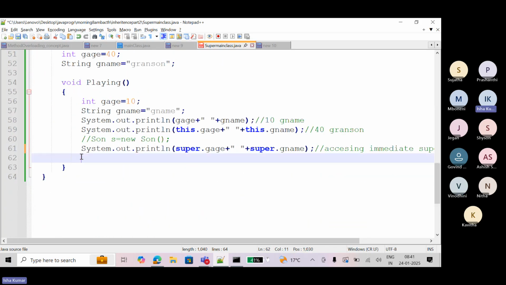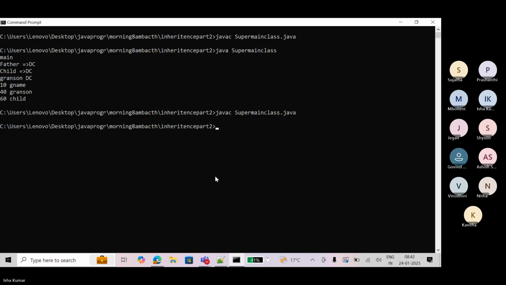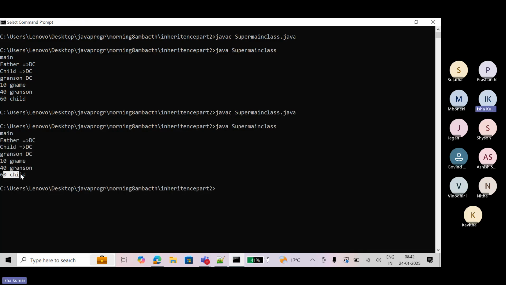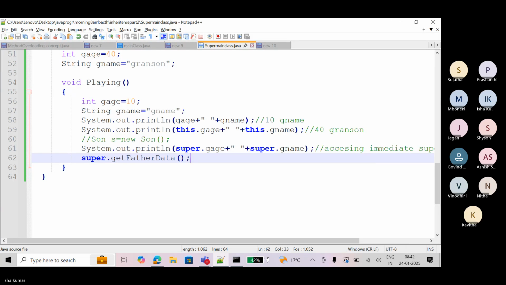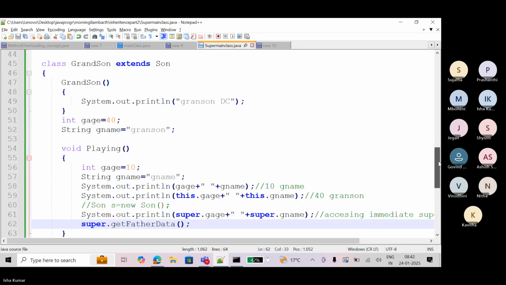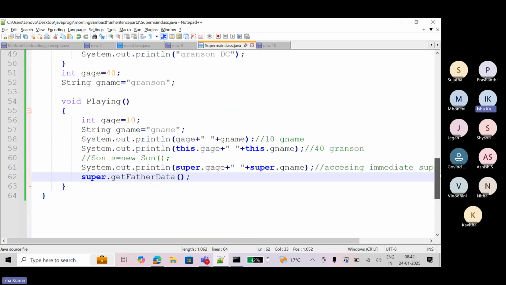If the same name is there, you can use the super keyword. Using the super keyword you can access get father. This also you can access. See here. Can you see that? Right? Now this part is clear: using the super keyword, we can call the immediate super class method.